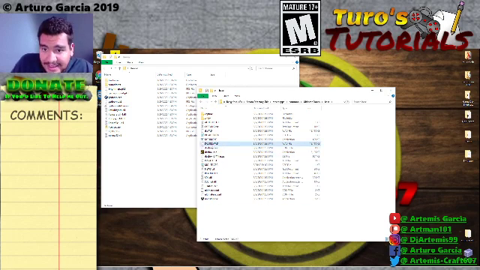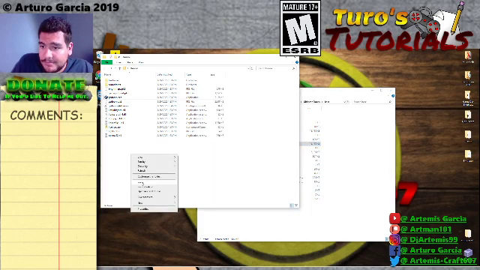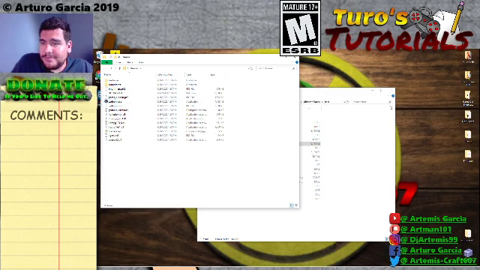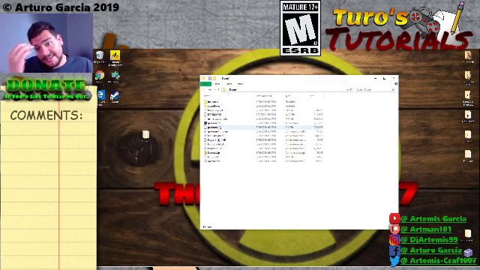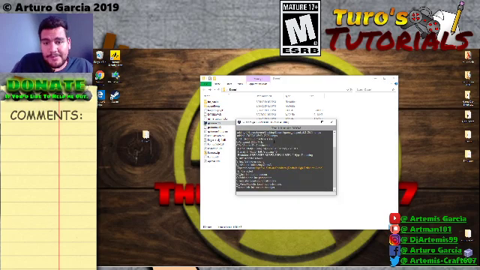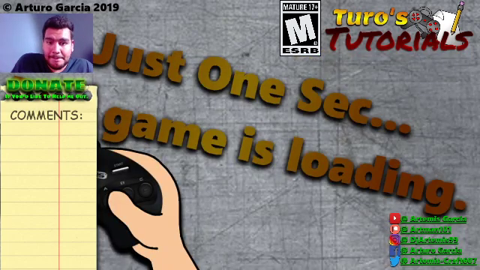We want this file, doom.wad. Copy, paste, and there we go. And now, if we run the program, it should simply just load from there directly.